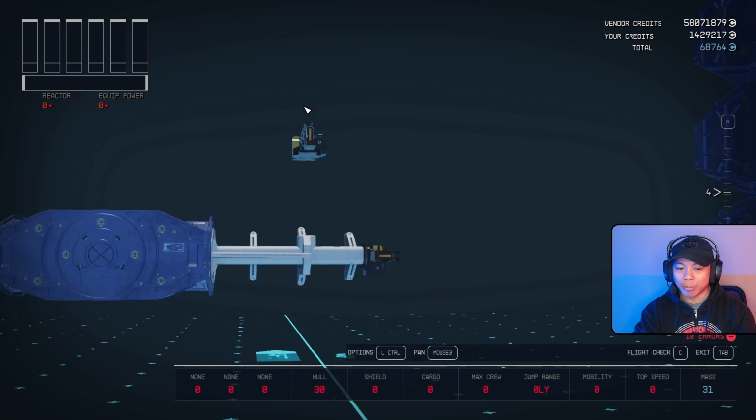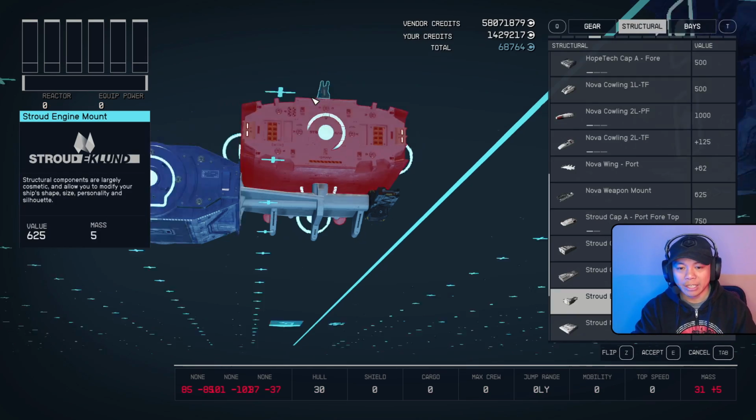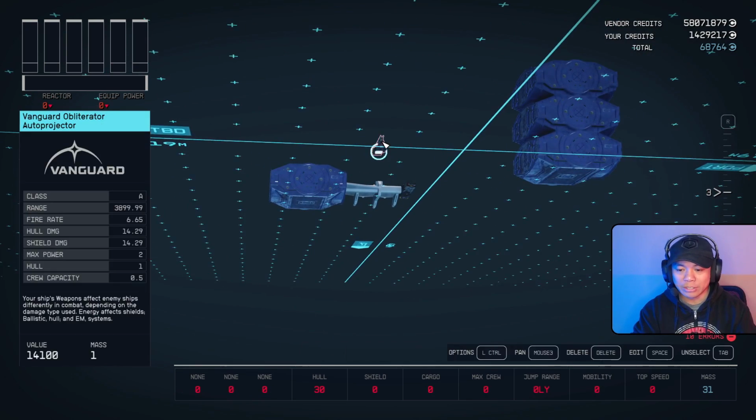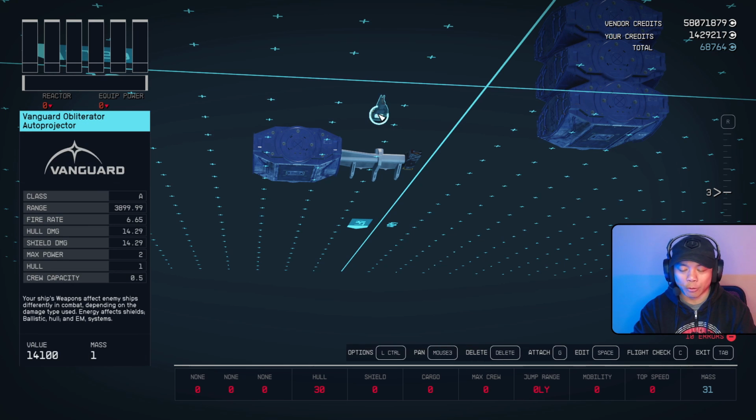And then on the bottom of this weapon, I'm going to attach an equipment plate. I'm going to hit G. So make sure your mouse or cursor is above it, around or on it.